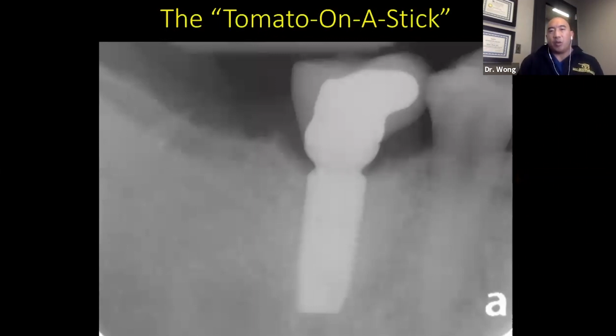And we've seen this before. We call this the old tomato on a stick. When you look at this radiographically, it looks kind of silly. In the mouth, it looks okay, but it looks kind of silly radiographically. But what happens with patients is that they'll complain about food getting stuck under there and their inability to clean under there very properly. So once again, this is not good. It's out there a lot. As a matter of fact, you're going to see radiographs like this in virtually every dental office around the world.